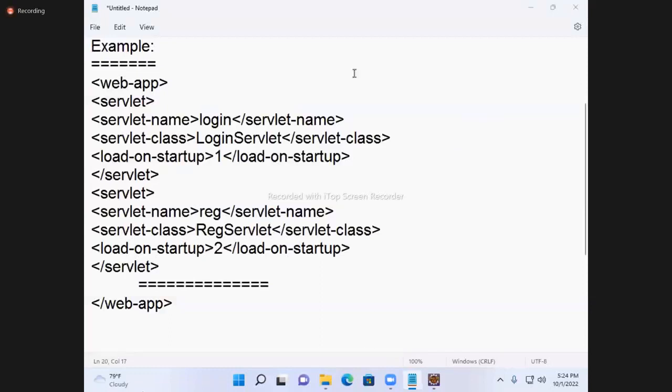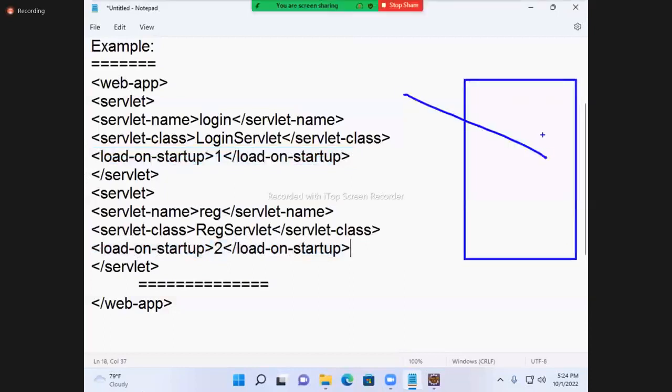Is it over? Say load on startup 1, load on startup 2. Now your application will deploy. Whenever the application is deployed, then only the login servlet object is created, then the init method called. The registration servlet object is created, its init method called.